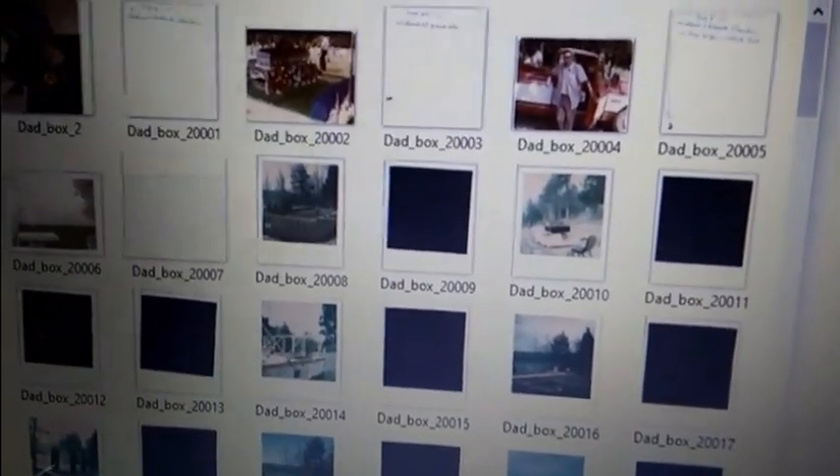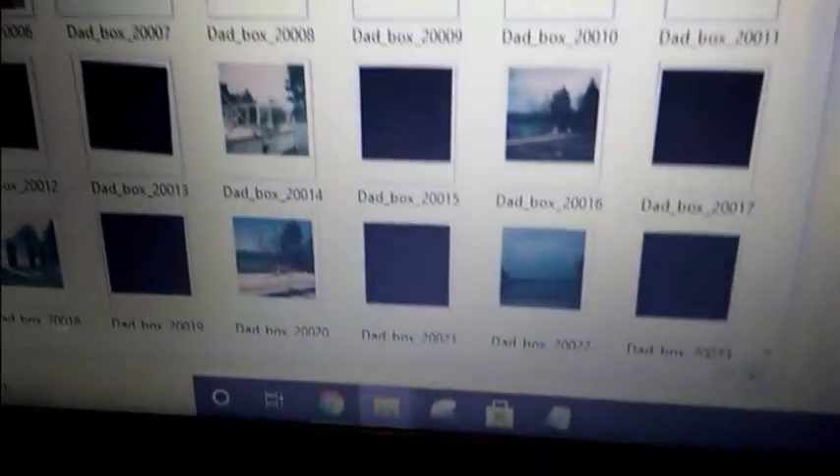Since I don't always know exactly where I left off, I leave a couple of notes for myself. First, I have this little orange disc that I place exactly in the spot where I stopped — the photos are divided up by groupings with note cards in between each group. I do a little group at a time, then put the orange disc in to mark my stopping point. I also have a note card inside the box with the file name for that box, and I store the flash drive inside the box too. When I need to stop for the day I just close the box and set it aside until I'm ready to scan again.